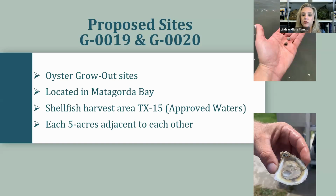So on to tonight. These are two grow-out sites. They are both located in Matagorda Bay, which is Shellfish Harvest Area TX15, and these are approved waters. Each is 5 acres and they are adjacent to each other, as you'll see in the next few slides of the sites, and that's why we are doing these both at the same time.